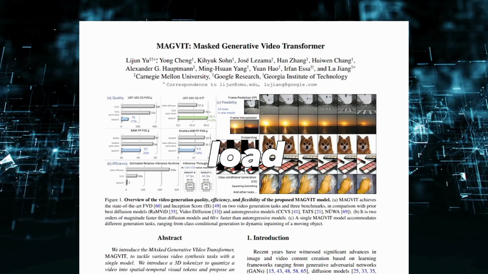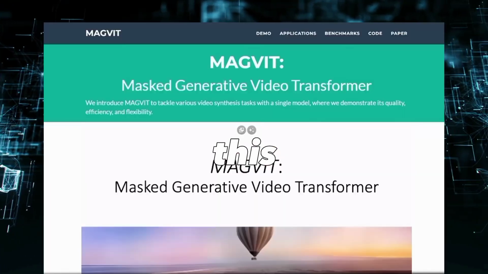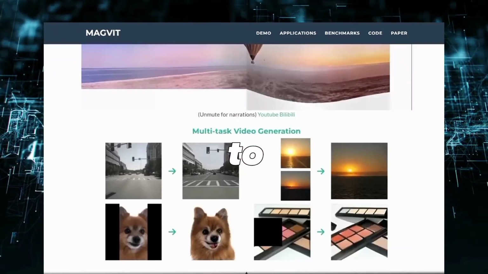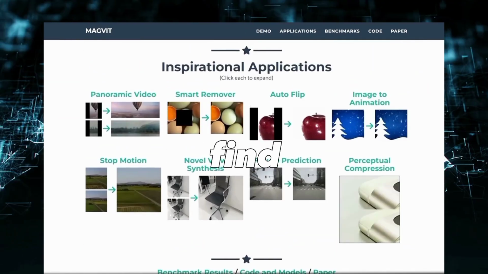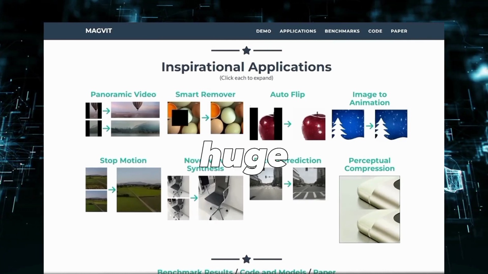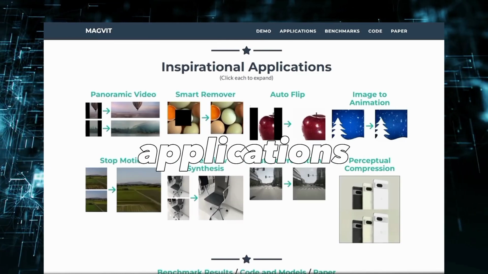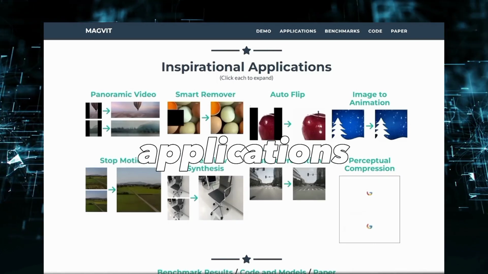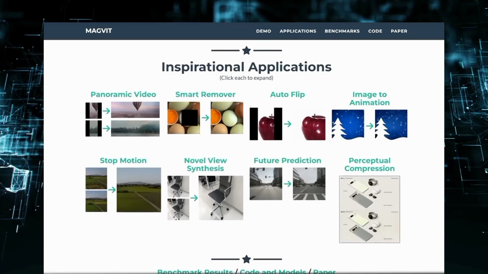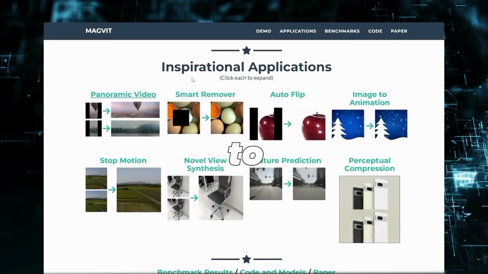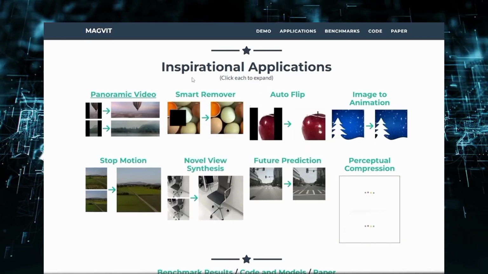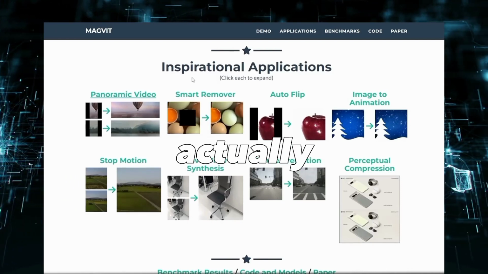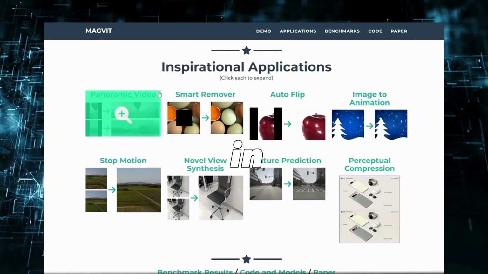So, when you load up MAGVIT, you're going to be presented with this page, and you can see right here that this shows you pretty much everything you need to know. Now, one thing that you do find on MAGVIT is that there are simply a huge number of separate applications. You can see on this page, there are currently around 8 different separate applications that you can use for MAGVIT. So what we're going to do is break down every single application for MAGVIT because honestly, a lot of these have wider applications than you might actually think, and a lot of it is in video.